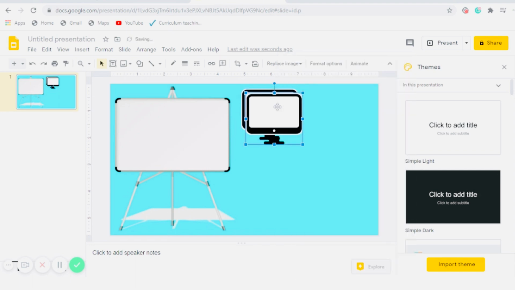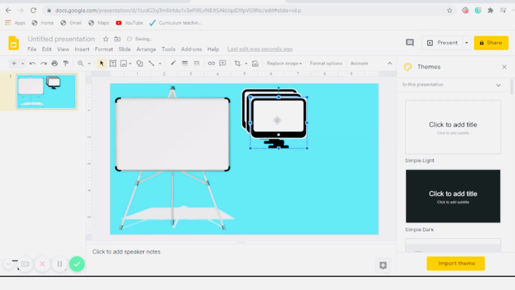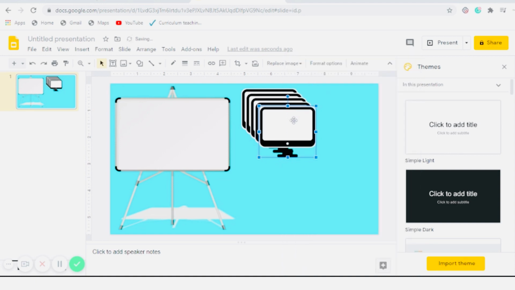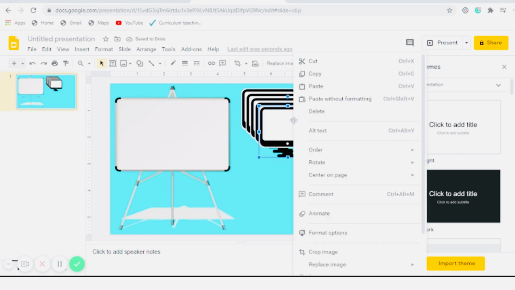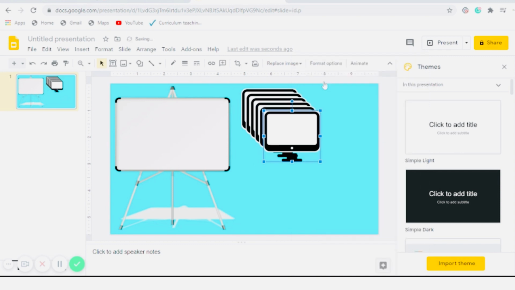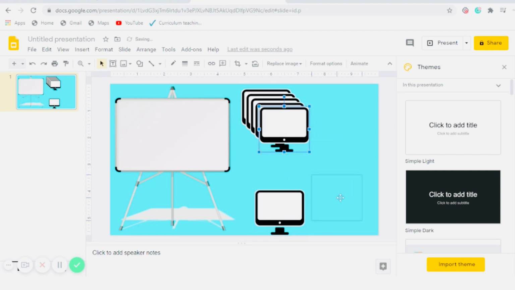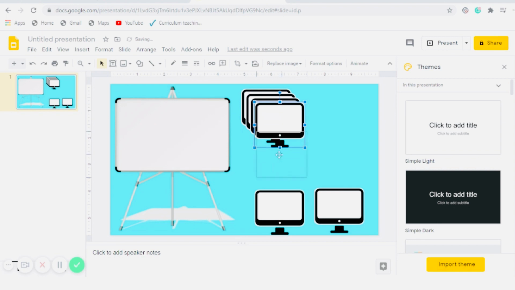So paste, paste, paste, paste. I think I've already gone 5. No, one more. Paste. So now I am going to position them as to how I would want them to be on the slide.